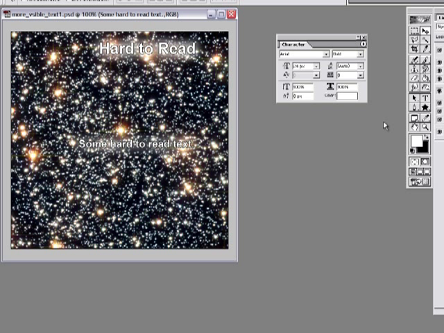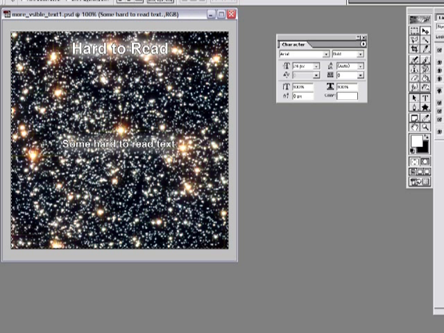And of course, we can center the text much better by dragging a rectangular marquee around our image, going up here to the Move tool, selecting the text we want to work on, and then going here to automatically center that. And then we can go down to our other text and do the same thing.